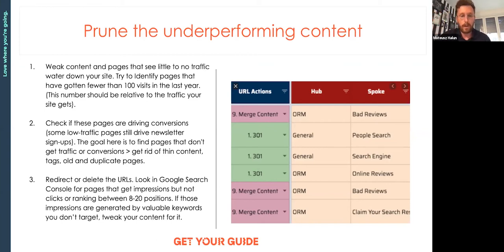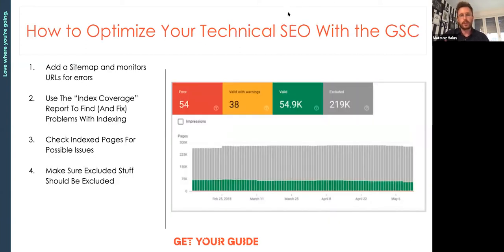Also, we can improve this page, right? So if we decide that this page has potential because, for example, it has some impressions, or when you think that certain keywords you found in Search Console are worth improving, you can improve the article by refreshing it, by adding more pictures, or just increasing the length.